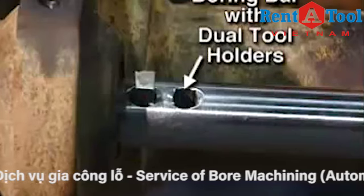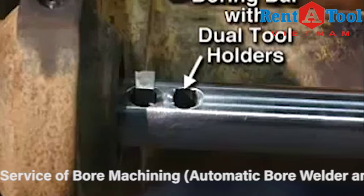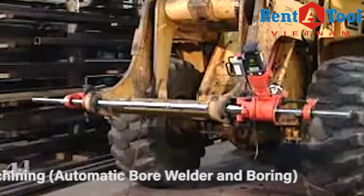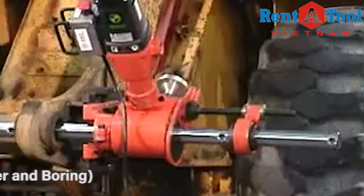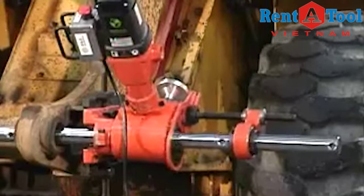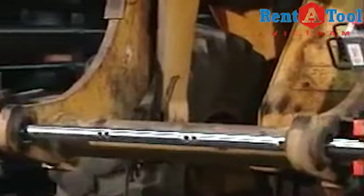Bore Repair's boring bars feature dual tool holders for simple bore depth measurement without removing the bit. With the boring tool installed, pre-boring is performed for weld surface preparation. Standard systems feature a mechanical drive for axial feed. Options include servo feed or variable rate servo feed units.